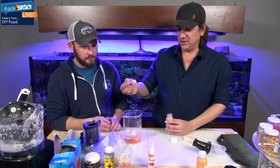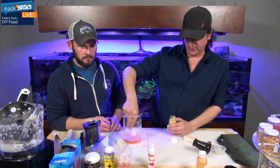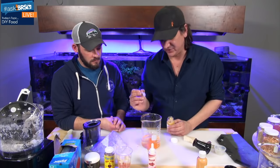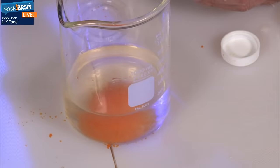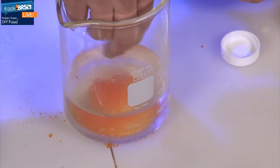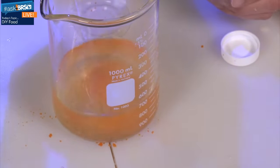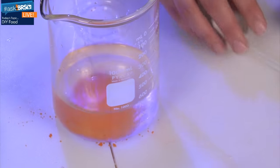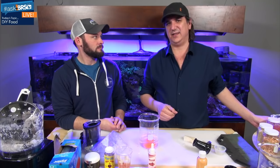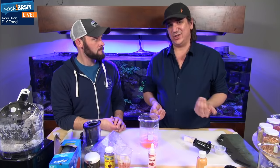Yeah, but they're fish eggs, and fish eggs are just super, super good food, man. The egg is the beginning of life, right? And it's just filled, you can see how awesome that looks. They're about the same size. These are basically clear, so you know you've got no dye in it. I love mixing this, especially if I have small fish like anthias, and active fish that require high nutrition.